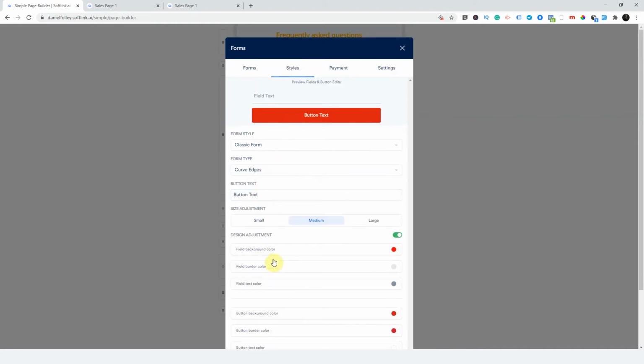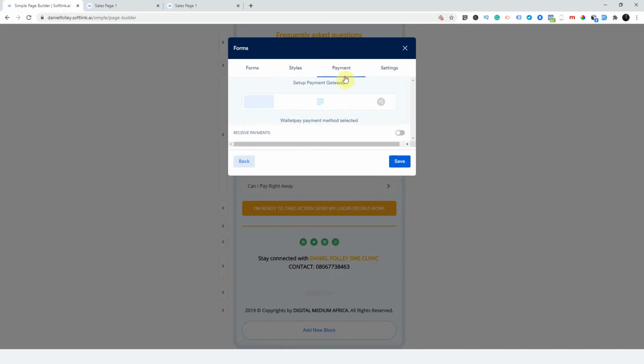Then you can come right here to change the button text, which is this here. So I'm just going to call this book appointment. Oh, nah, since I'm not adding time, I'll just say get this offer. All right, so that's the call to action button for my form. The form has been created. Now I'm going to say, do I want anyone filling this form to make a payment? You can use the wallet pay system, or you can choose any of those ones. I'm just going to go with the wallet pay and say yes.